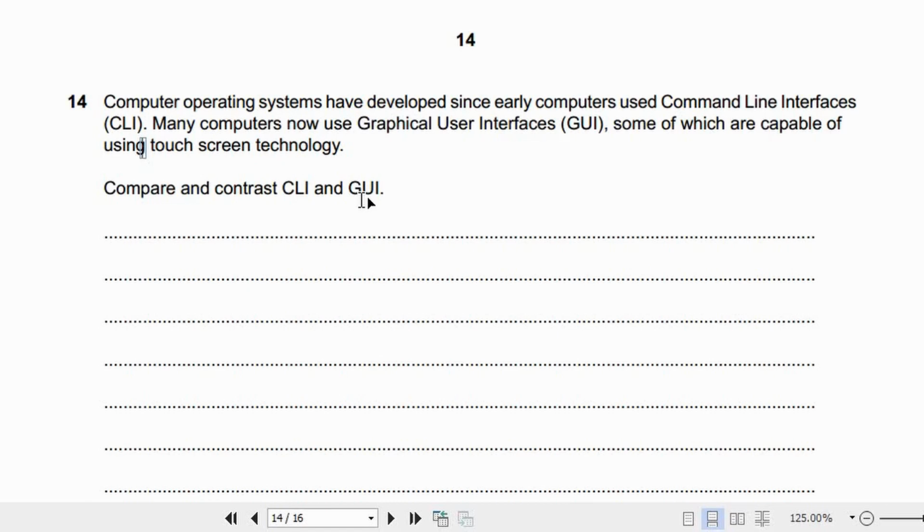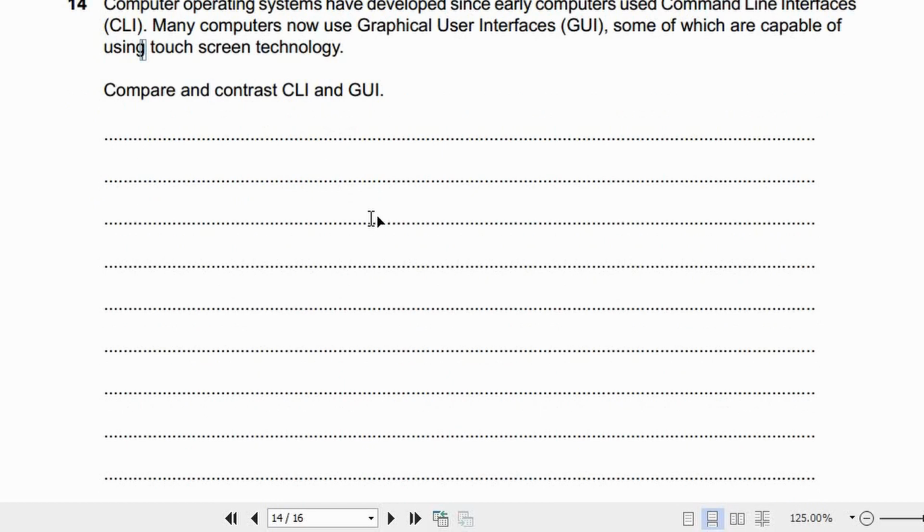When you compare or put the similarities, you have to talk about both, like what will happen to the command line and what is happening to the GUI in the same way. All the information that you put should be relevant and very clear. It should be organized and presented in such a way that someone is reading a story about the command line interface character and the GUI character, and this is how you will get 8 marks for this question, because this is an 8 marks question as we have seen. So let's discuss how you should write it.